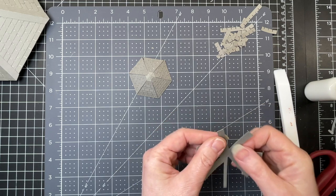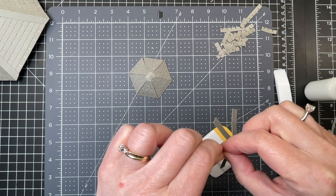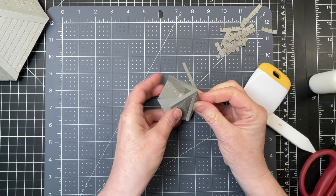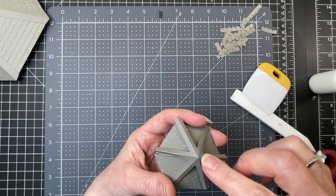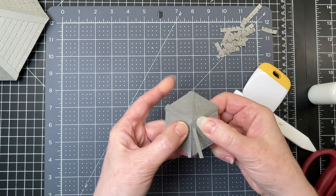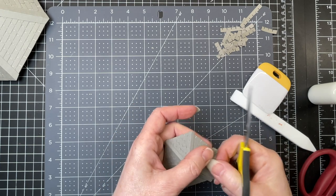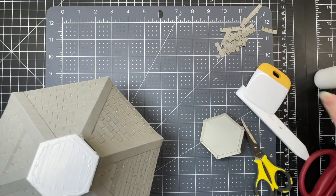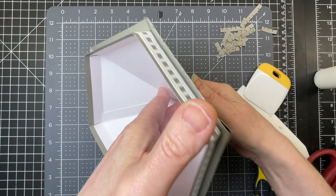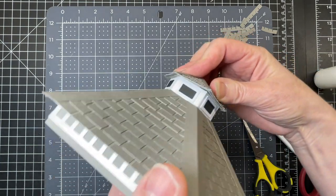Then I have a piece that looks a little like a spider. There are score lines and I'm using my Cricut scraping tool to fold down on those score lines — very narrow pieces. I put glue on the underside all over the piece, position it on top of my roof piece, push down the very center to make sure it's well adhered, and push down on all those pieces. I take my small scissors and snip the little edges to make it look more finished. Then I put glue on the surface of my hexagon and center the piece on top, making sure there's an even border all the way around, pressing down to make sure the roof adheres properly. That's the rooftop completed for my gazebo.